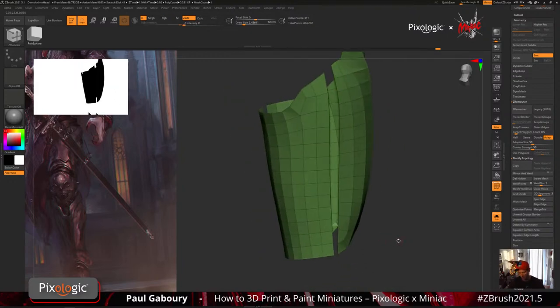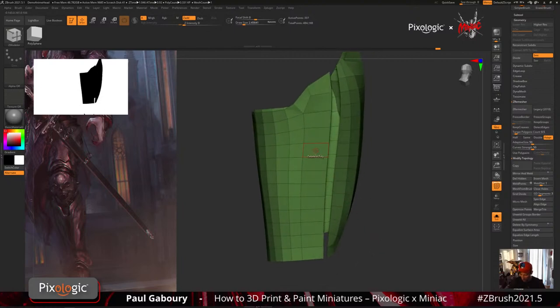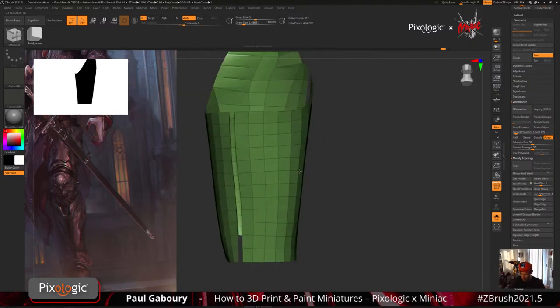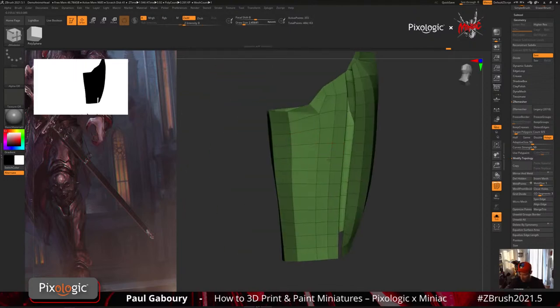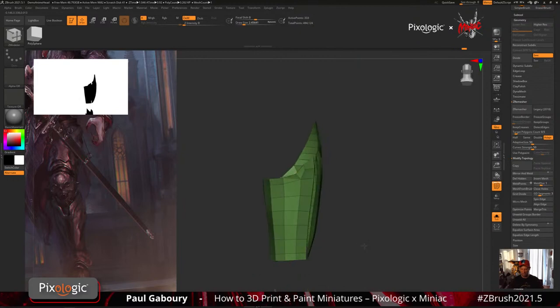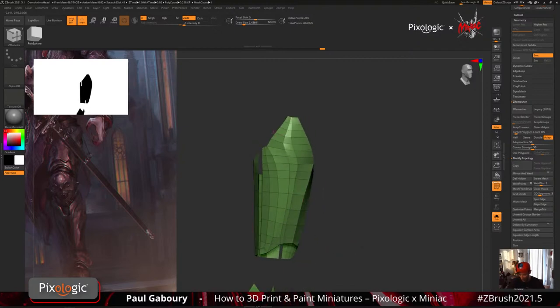You guys see where I'm going with this, right? I'm using ZModeler with the ZRemesher to get me to a point where I can get low enough to do some quick stuff, and I don't need this many spans. And in most cases, I'm going to be able to get rid of most of these. There's no need for that many, even that many. I don't really even need that much. So there's that, and this way I don't need as many, so I can skip every other one, something like that, and then start cleaning up the rest.